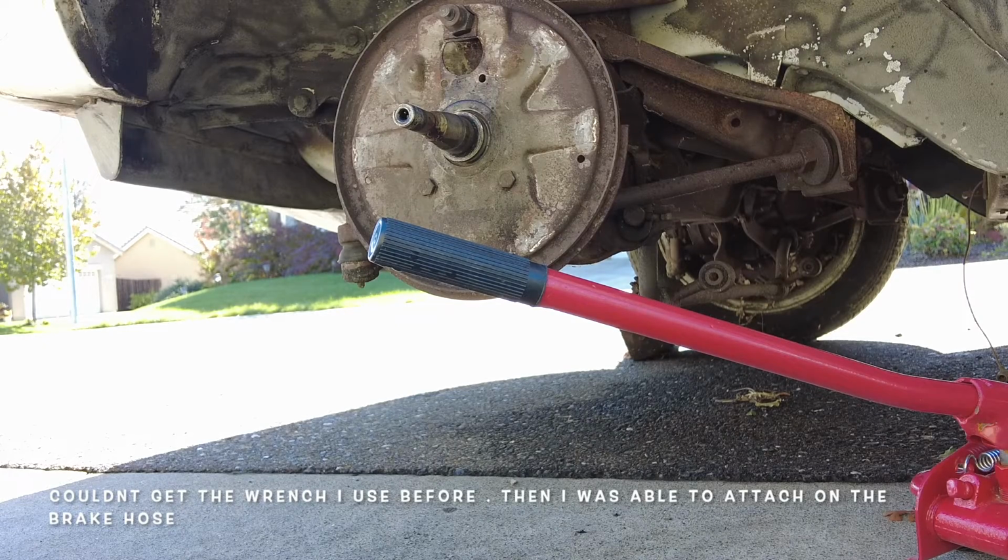Damn it. It's like a thing here. What happened? Huh? Like there's a crack here. Crack right here.